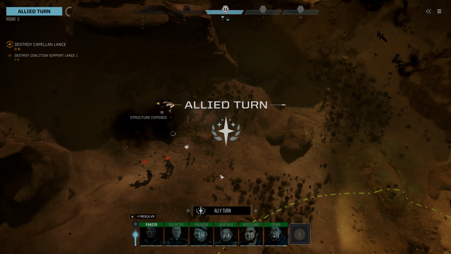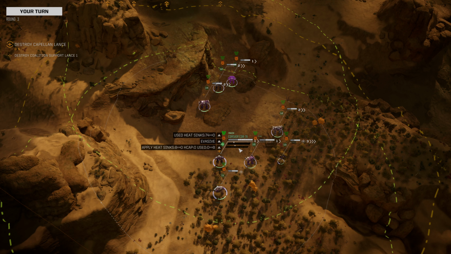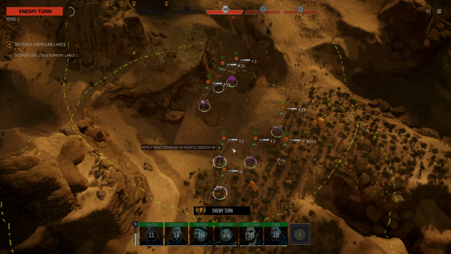Excellent. We saw a structure exposure, but I'm not sure on what. Hunter moves up, fires on that squad. Once again, triggering the AMS. This is good. Our Corsair is going to sprint forward over here. It also needs to climb the hill to be relevant. And we'll see what the enemy decides to do.